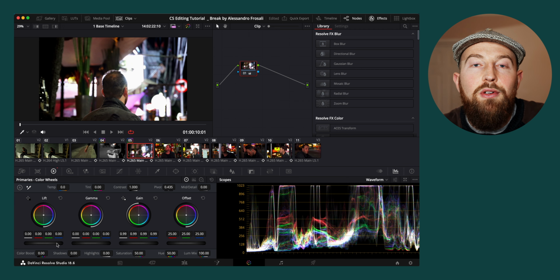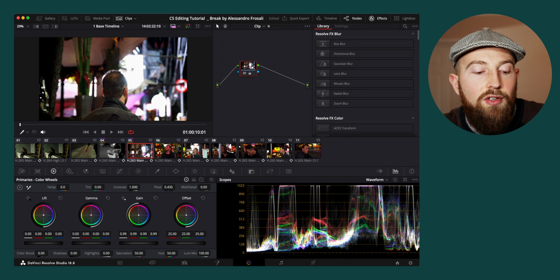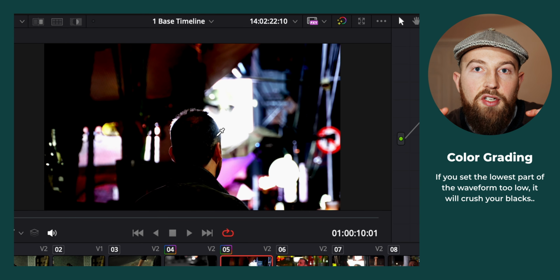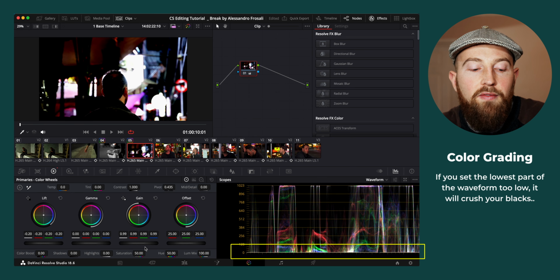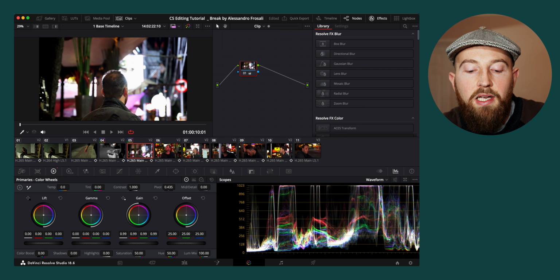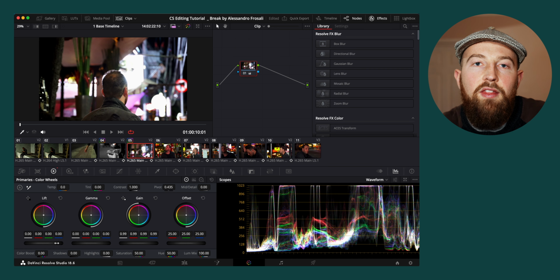You want to avoid doing what's called crushing your image. So if I were to bring my lift all the way down, this aggressively crushed black is where we've gone too deep, and you can see that because if you look at our waveform, we've slammed it onto the bottom. But we can bring that up to a point where our black is just touching 0, and then our blacks are black, but we still have detail in our shadows.